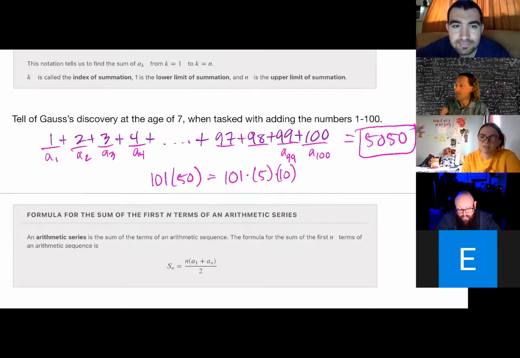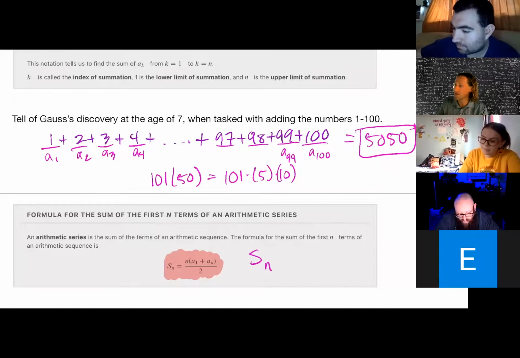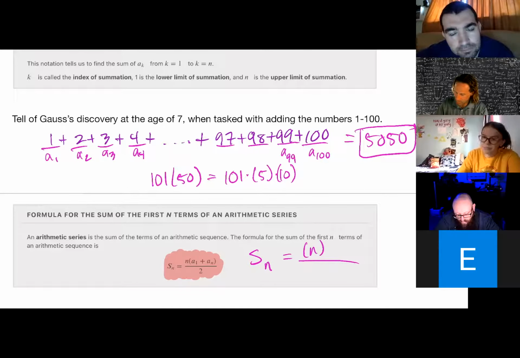The cool thing is we know that this sequence is what kind? Arithmetic. And therefore, all he had to do was prove that it works for any arithmetic. And of course he did. And here it is. So what this says is to find the sum of any number of things, all you need to know is the number of things that you have and the first and last term.